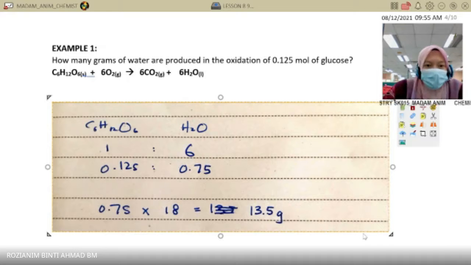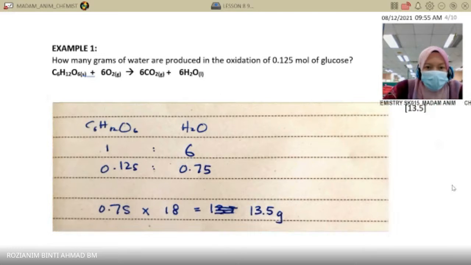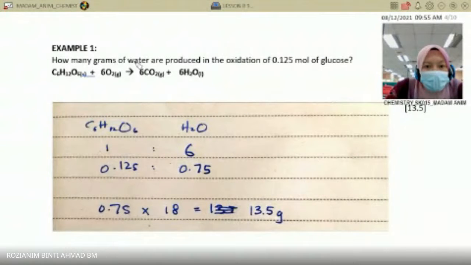Alright, okay. So, kita read the statement given. Dalam konsep stoichiometry, the most important, we must check the balanced equation first. So either equation already balanced or not, you must check it. So for information, this equation already balanced.